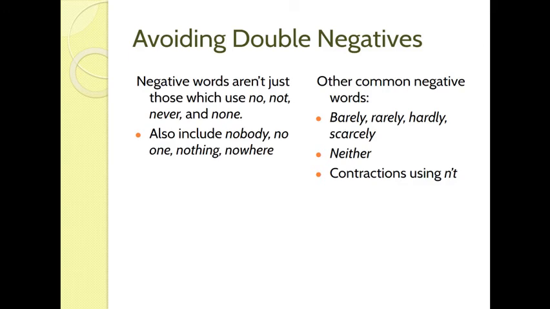So don't say can't hardly. That would be a double negative there. Don't say not neither. Neither is really the word not, either put together. Also watch out for contractions using N apostrophe T because it really is still the word not. So N apostrophe T is a negative. Again, watch out for, like I said, can't hardly. That's like saying not, no one. So watch out for those words here too.